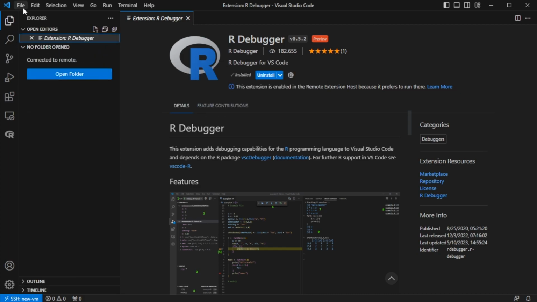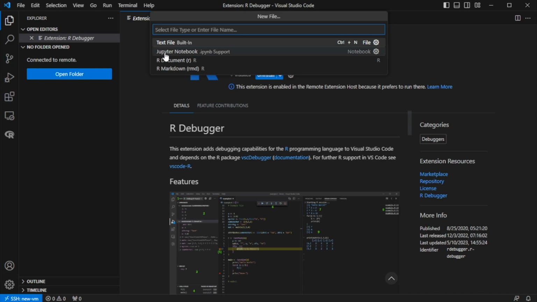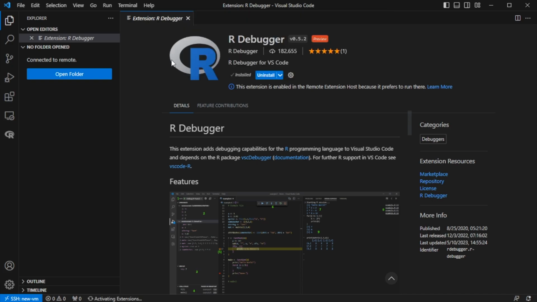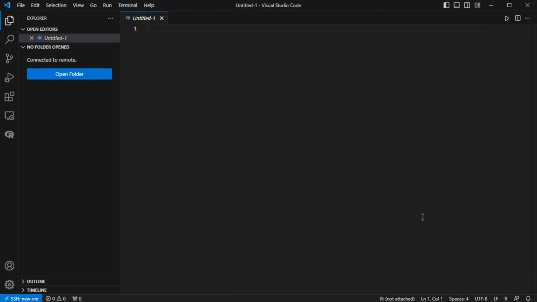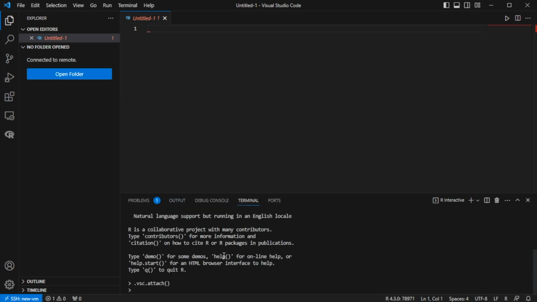Well, again, File, New File, R document. And right here on the lower right side, it shows R not attached. We click on this one, so it will attach to the R kernel in our remote server.